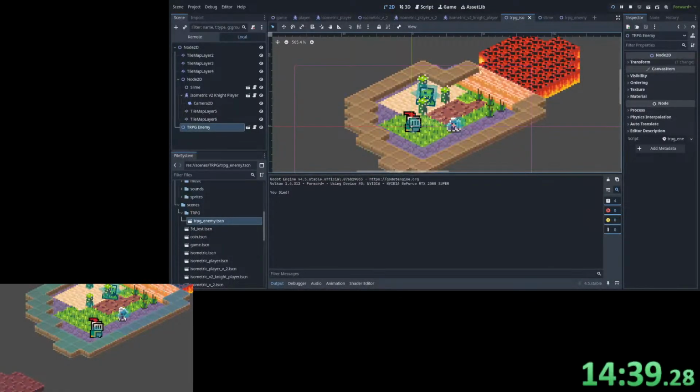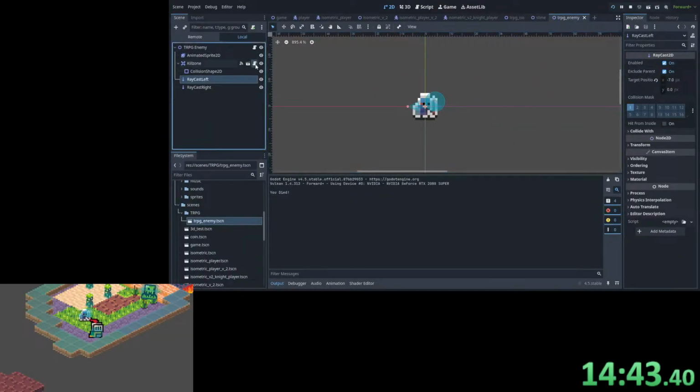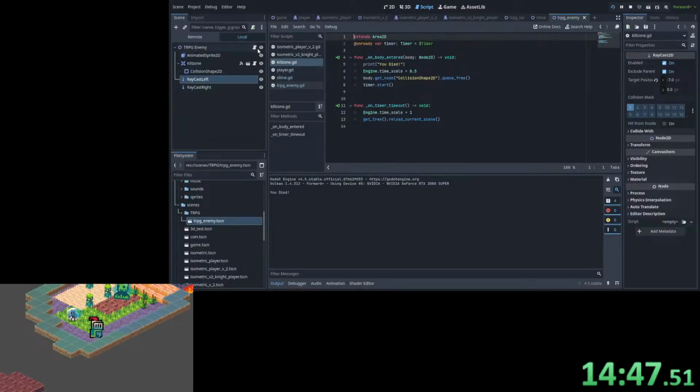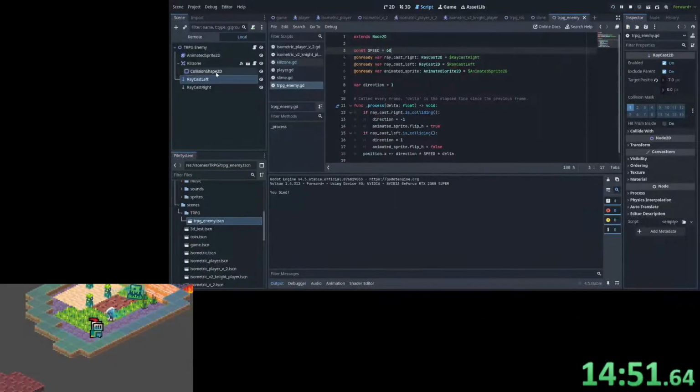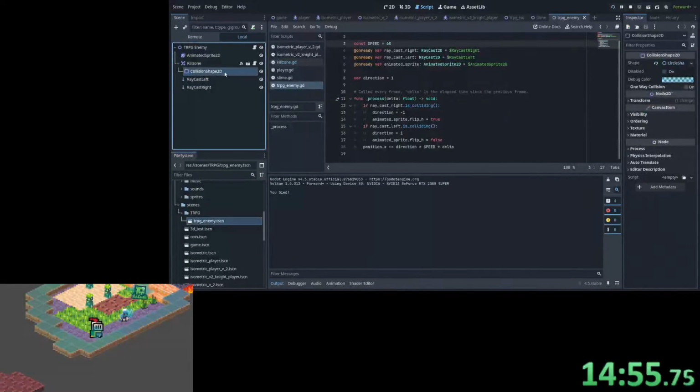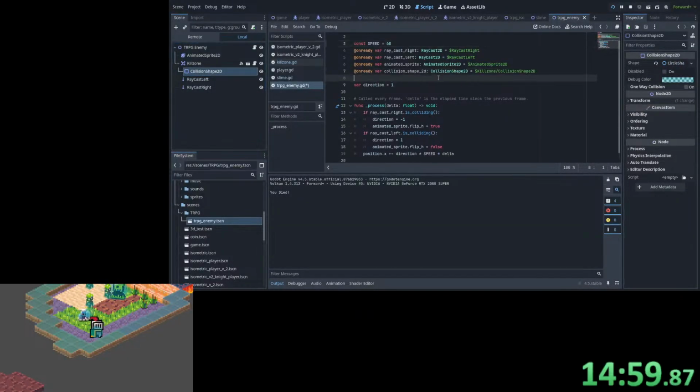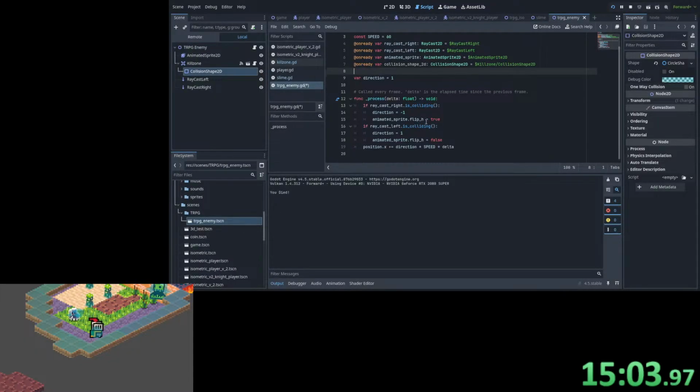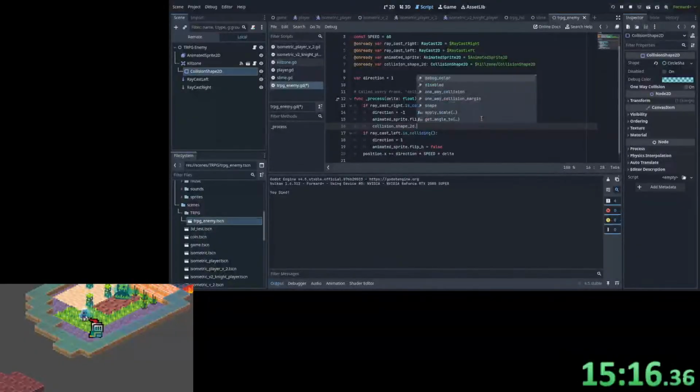Oh, is there a way to flip the collision? Focal position.